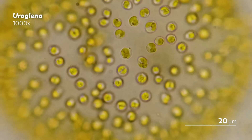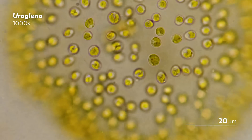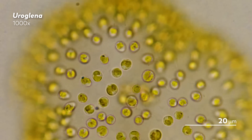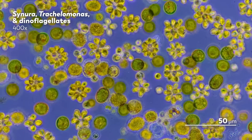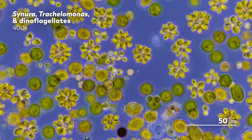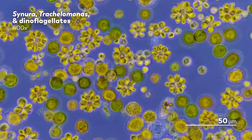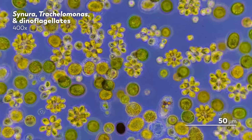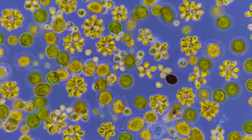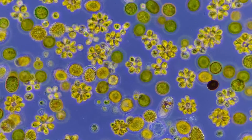Synura of course are not the only microorganisms to multiply into blooms. And just as you can't understand the entirety of the microcosmos through any one microbe, you cannot understand algal blooms by studying just one algae. Their causes can vary from seasonal changes to water pollution, and their effects can range as well. Some blooms are not harmful, while others can be toxic to other organisms and damage local ecosystems. But at their core, algal blooms demonstrate the ingenuity of microbes — their talent for expansion, turning even the tiniest organisms on our planet into a presence that none can ignore.